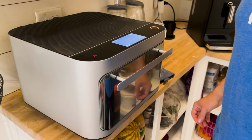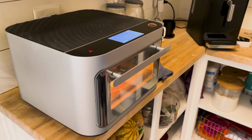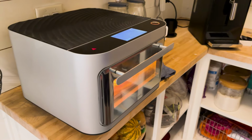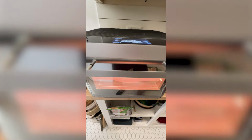So there's a camera inside and you can use the touchscreen or even your phone to monitor the food. Of course, every so often you might have to wipe the lens of that camera because it can get grease and stuff on it, and that decreases visibility. But we've noticed that instead of using the touchscreen or the app, just looking through the glass door of the Brava Glass edition is really cool. So you can immediately see what's going on, much like you do with a regular oven.